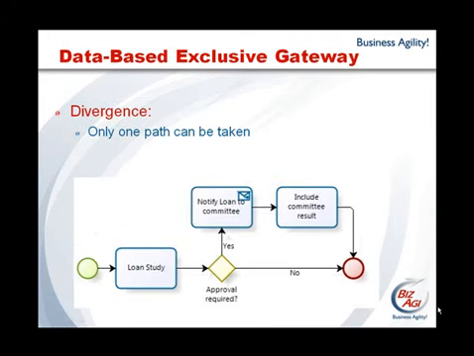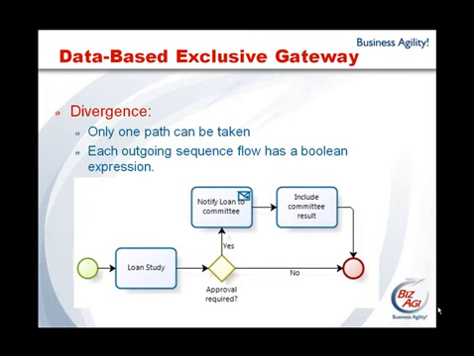The exclusive gateway based on process data is represented by a diamond without an icon inside, or with an X. The exclusive gateway based on process data indicates that the decision will be taken after evaluating a business condition. It should be taken into account that this business condition should be completed in a step before arriving at the gateway. For example, if the amount of the loan requested exceeds X value, then the request should be passed to the evaluation committee. Once the process arrives at the gateway, the amount of the loan should be known because the gateway will only evaluate the business condition.